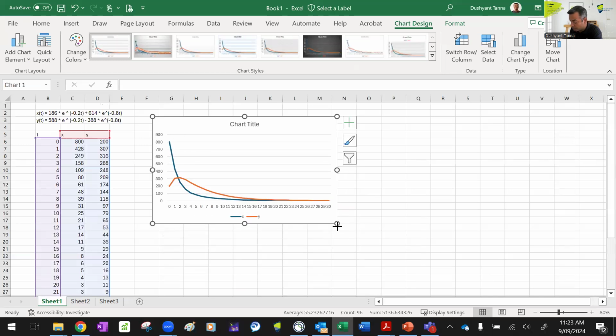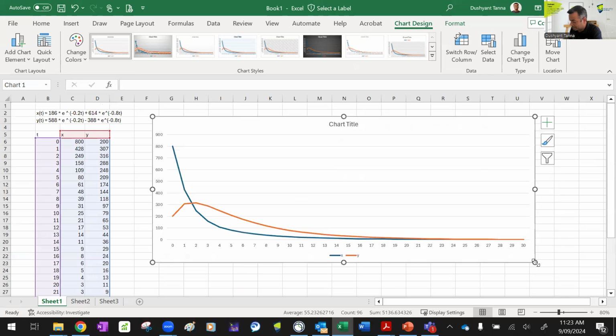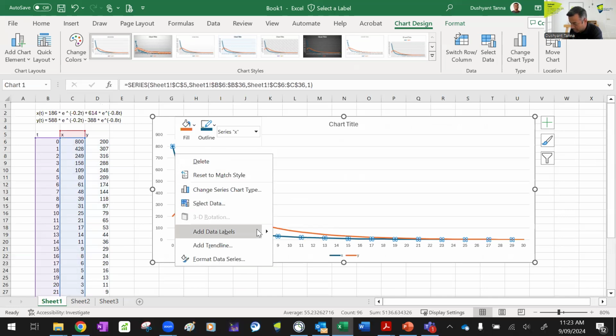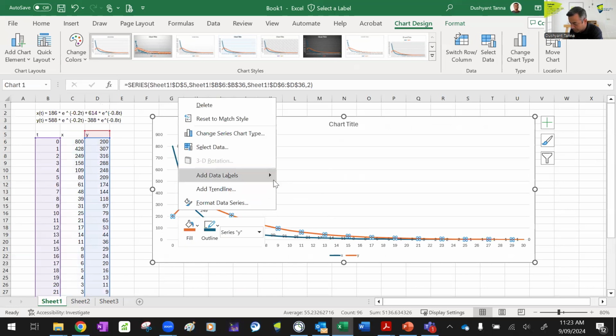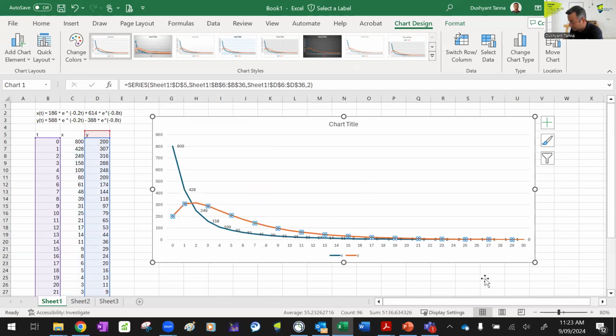And if you want, just expand this a bit, right? Have some data points, right? So you can right click on this one and say add data labels, right? See, this looks like this, so it's kind of verified. Same thing for here, add data labels. And that's it. If you think that's messy, just undo that. Okay, so that's your X label, that's your T and Y, right? So you have plotted this.